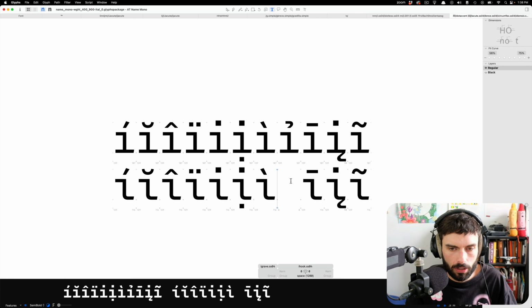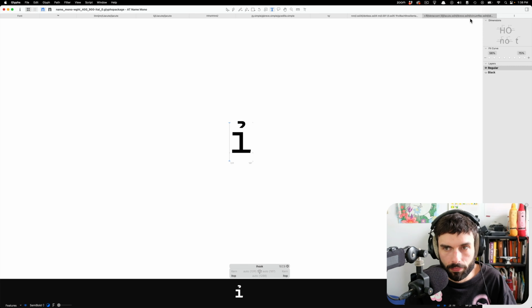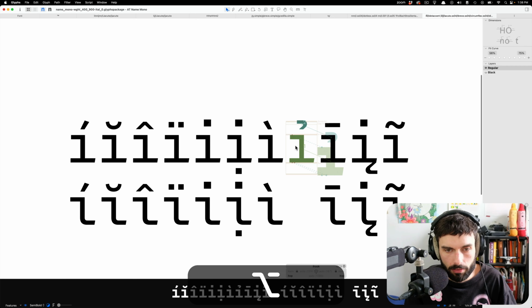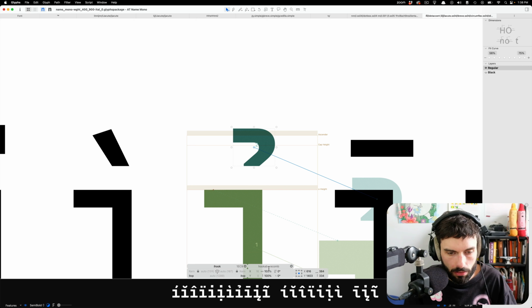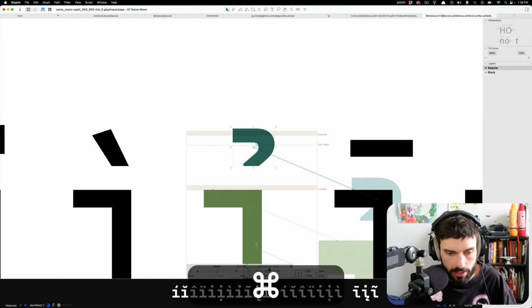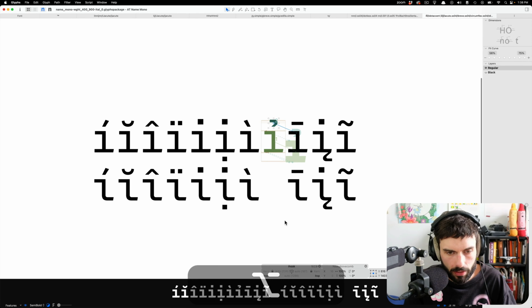The ihook did not work. I guess it's like a Vietnamese character, so Glyphs maybe doesn't have quite the logic we need in there. But that's okay because what we can do is use a glyph recipe. So hookabovecomb is the glyph we want there. I think I can copy that name.